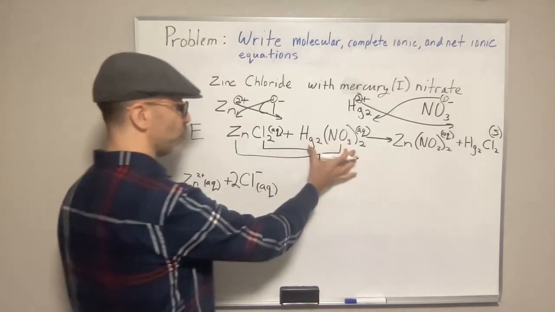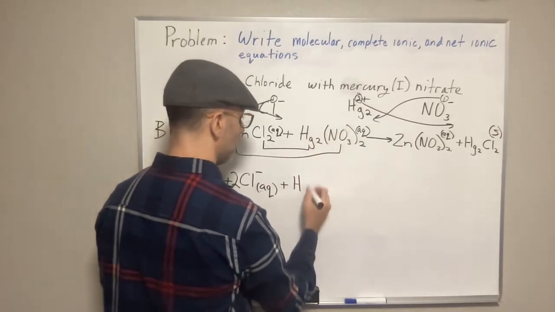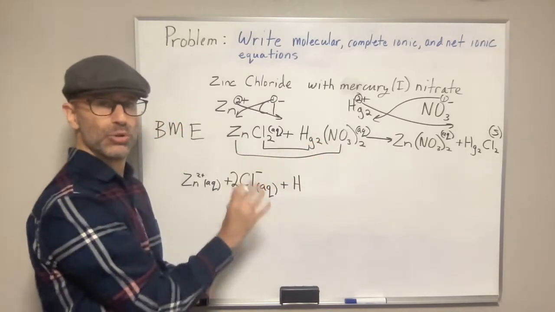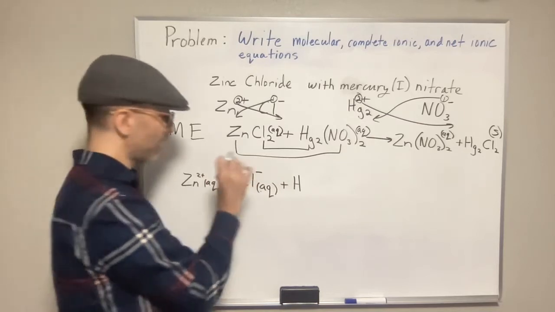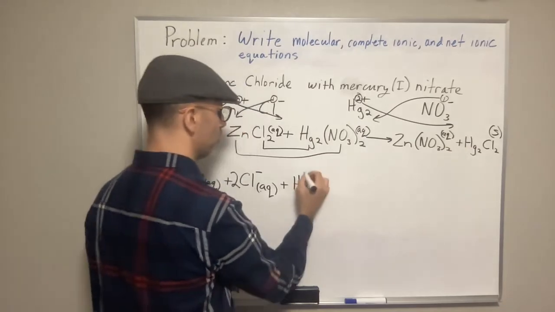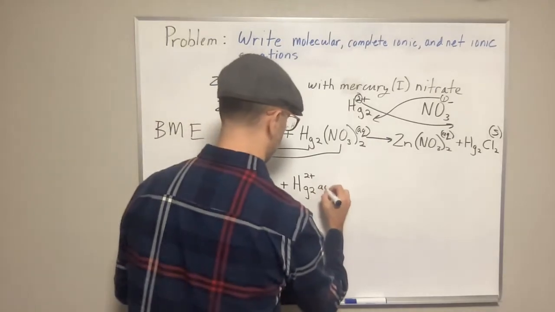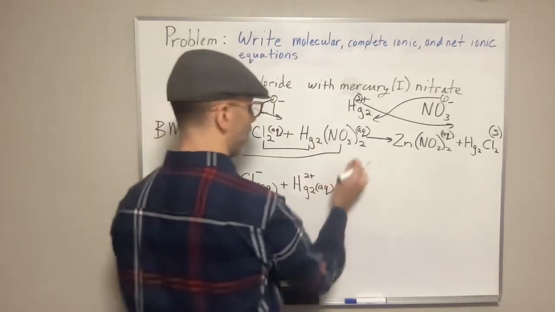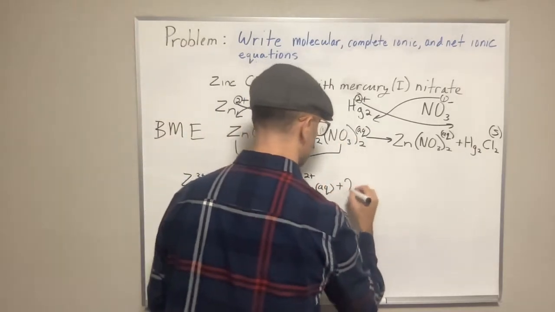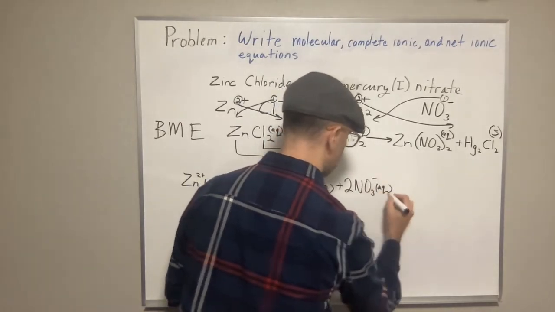And so now we can do this one. So we got to separate these. Again, the mercury ions, even though this is a subscript, we're not going to write it as a 2 because Hg2 is its own ionic complex kind of thing going on. So we got mercury, that's going to be 2 subscript, and it's going to be 2 plus charge, and then aqueous. And then the nitrate, now this one has a 2 subscript, so that's going to become a coefficient because we have two of them, so two nitrates, NO3 minus aqueous.